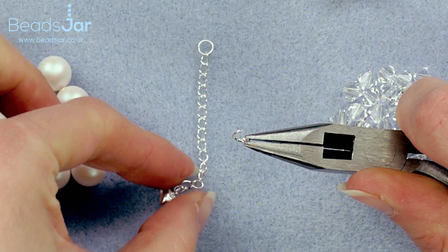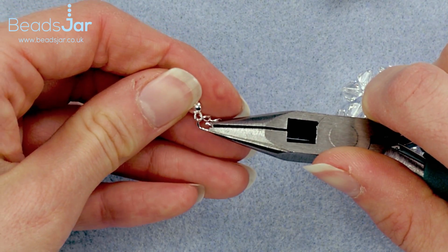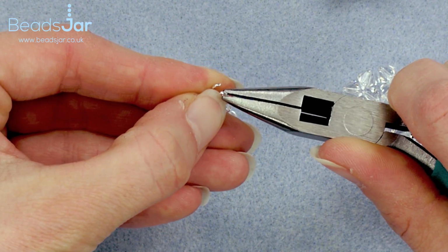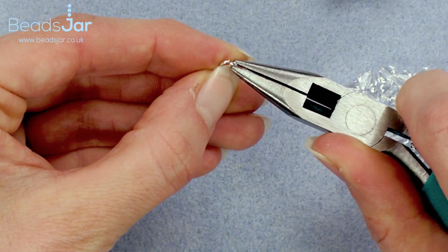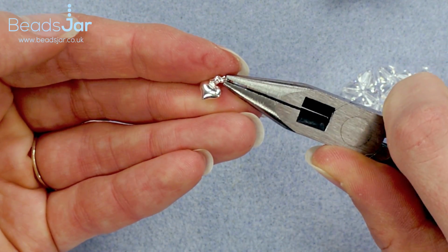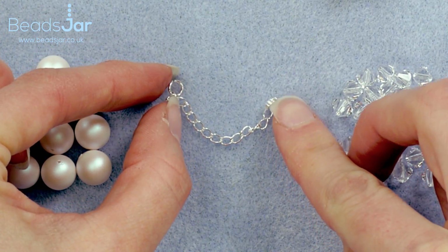And I'm going to bring the extension chain that I'll be using for this project, and I'm actually going to add this jump ring onto the last link of chain next to the little heart charm. To close my jump ring, I'm just going to push one side and bring that back towards me, closing the jump ring and making sure that I have no gap there. So this is going to give me my security chain for this bracelet.